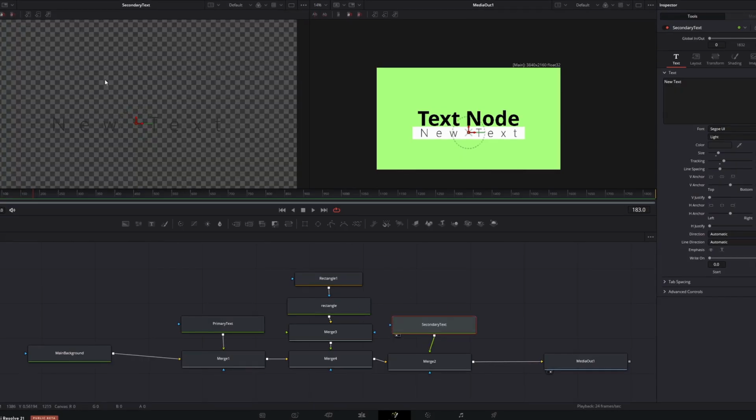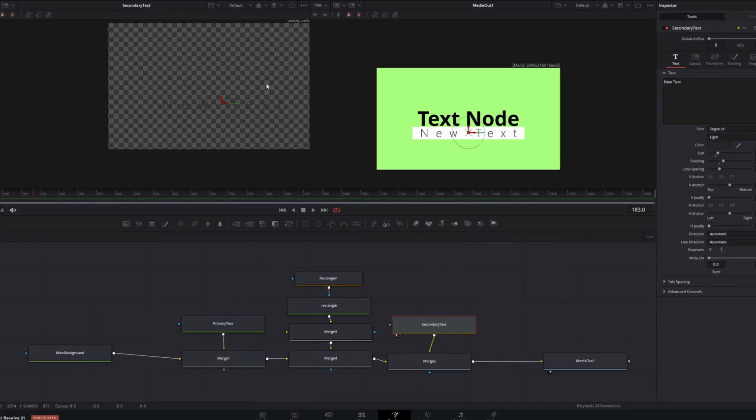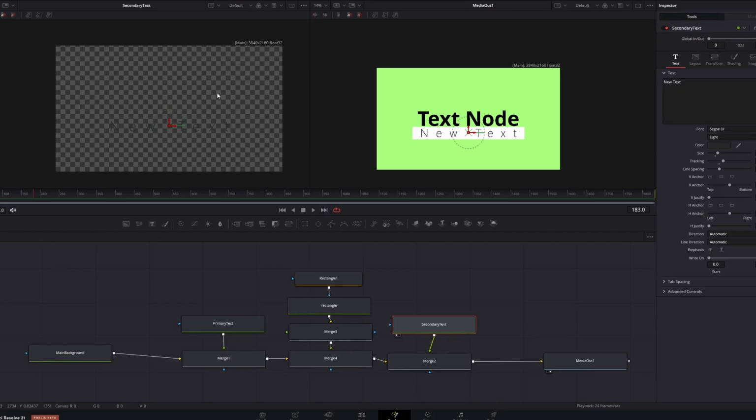And as you can see, this one is a secondary viewing window. And yeah, we have just a text here. As you can see, if I zoom in, we have the new text, this one here. So you can just use this window to view stuff how you want them to be.